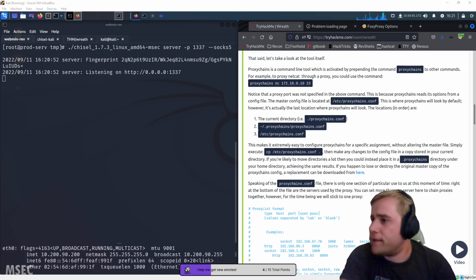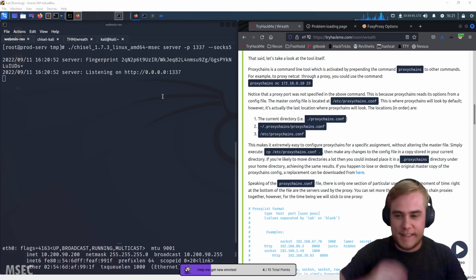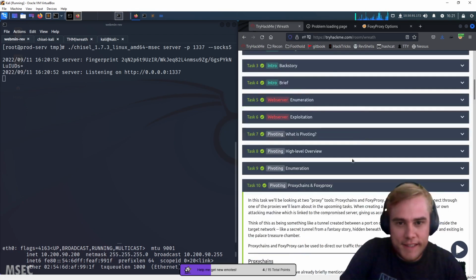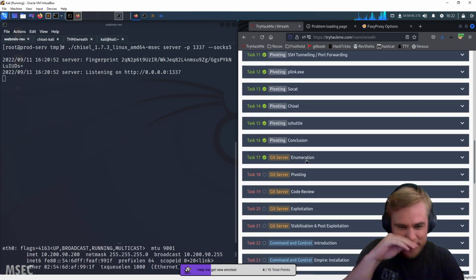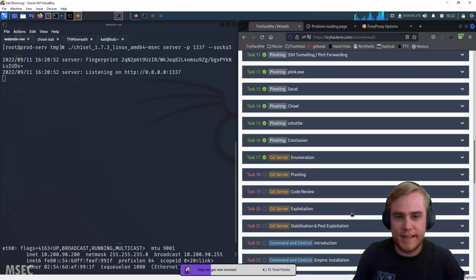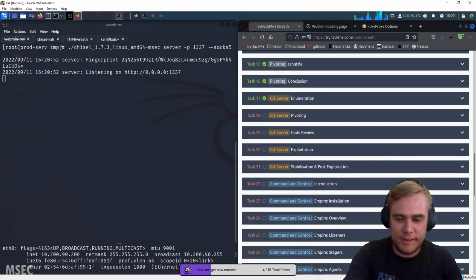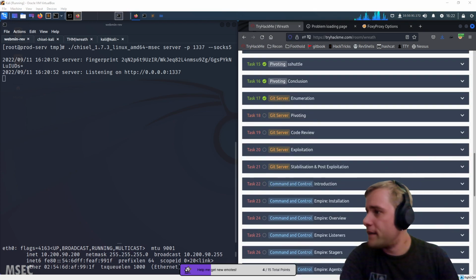Right, I'm gonna call it there. I think I'm gonna need to tinker with this some more to get it to work. But yeah, essentially we're on the enumeration stuff anyway. Once I've nailed this, I should be able to carry on a lot easier. So let's send some people to someone else who knows what they're doing.